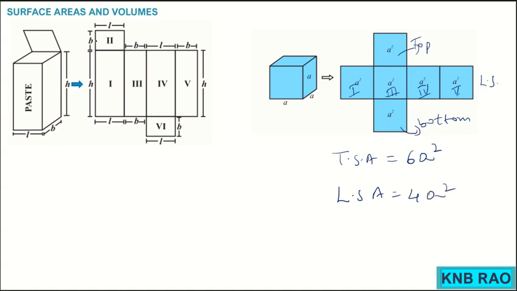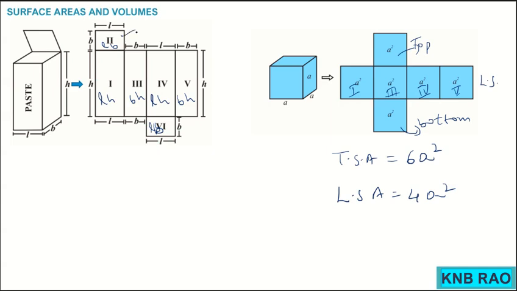In the case of this cuboid, you know how to find the area of each surface. The area of the first surface, with L and H as dimensions, is LH, the second with L and B as dimensions is LB, the third with B and H as dimensions is BH, the fourth with L and H as dimensions is LH again, the fifth with B and H as dimensions is BH, and the sixth with L and B as dimensions is LB.